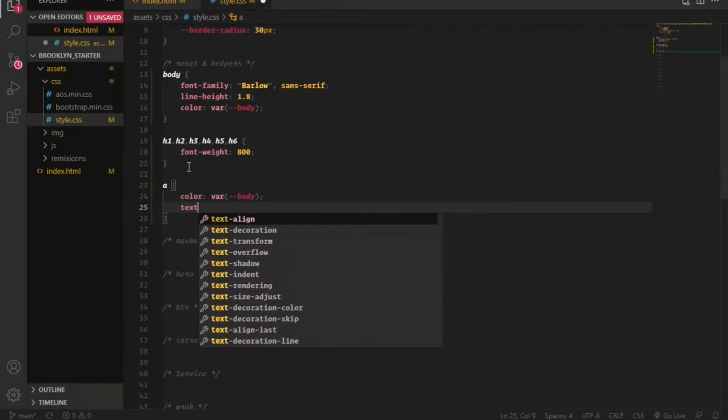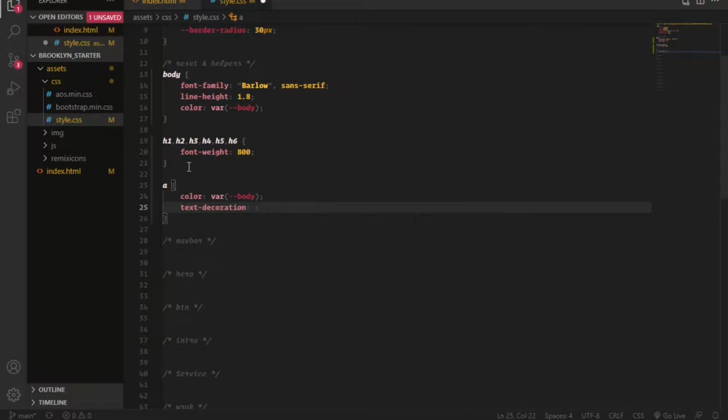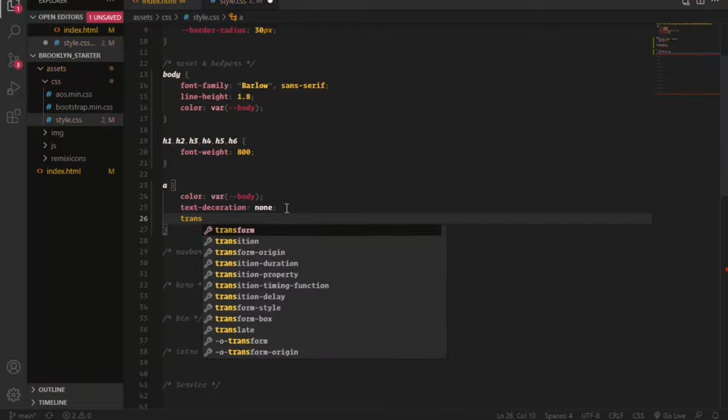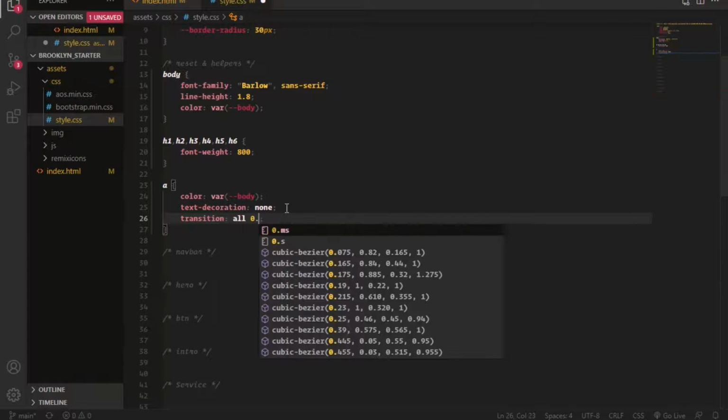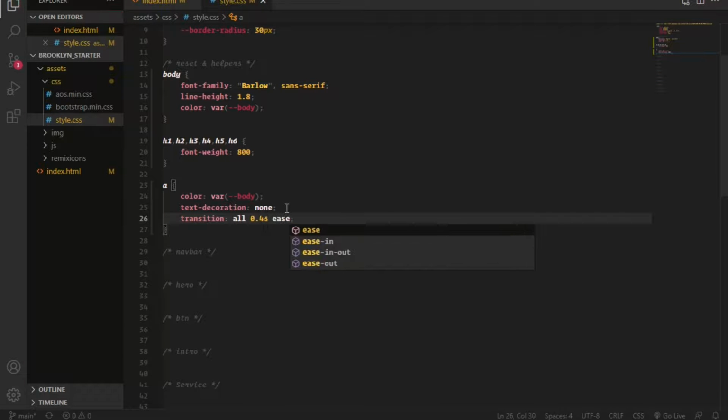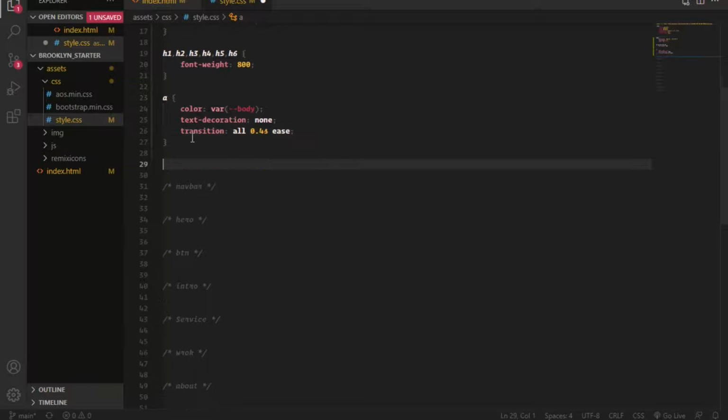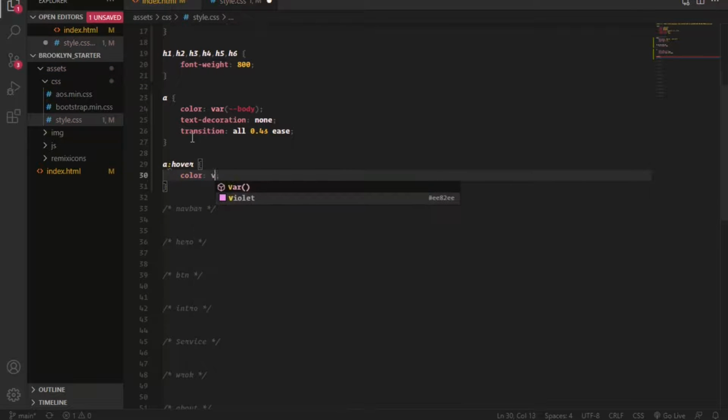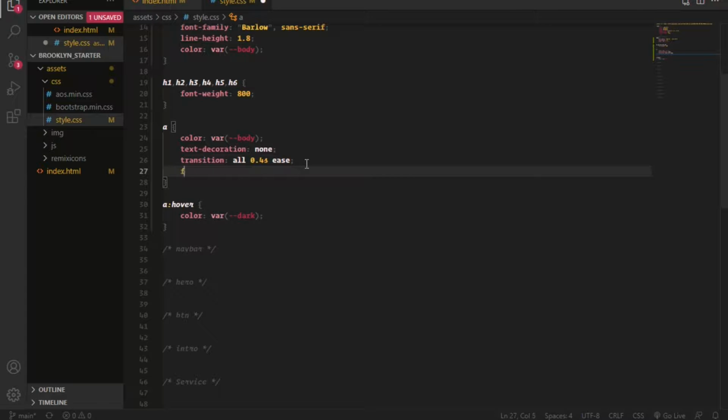I'm going to remove the text decoration, none, and I'm going to give a transition. On hover I'm going to change the color for the anchor link, so the color will be dark on hover. And also I'm going to give a font weight 700.